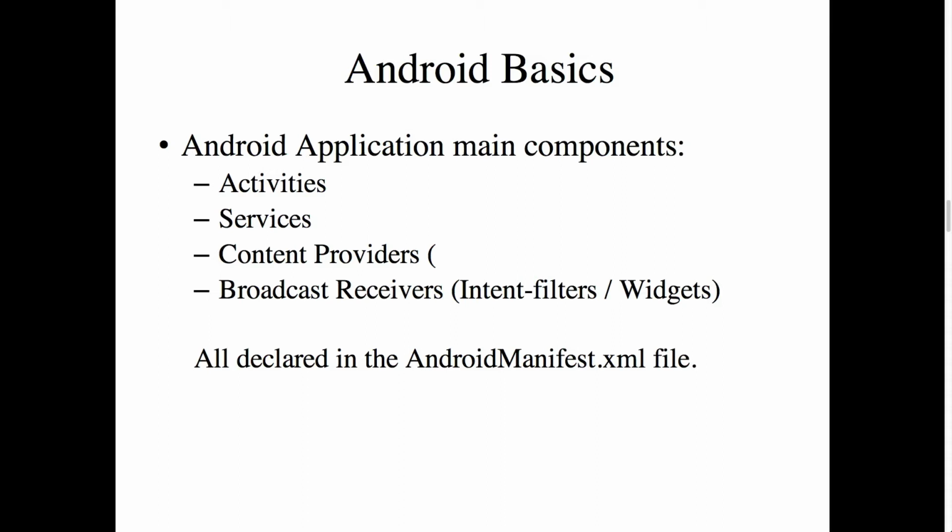And to tell the system I'm actually interested in this and I care about the battery or I care about an email, the broadcast receiver is what you would define and what would handle that. Now, apps can also launch broadcasts. That's something to keep in mind. And all of these are declared in the Android manifest file. It's an XML file that the system and the Google Play Store use to gather information about your app.